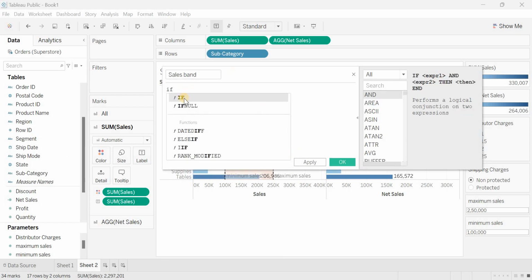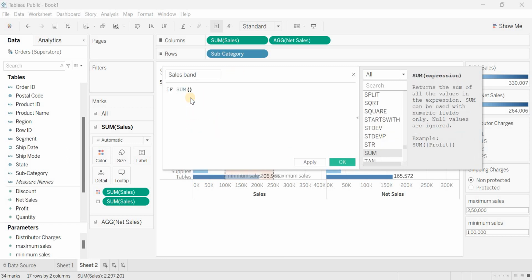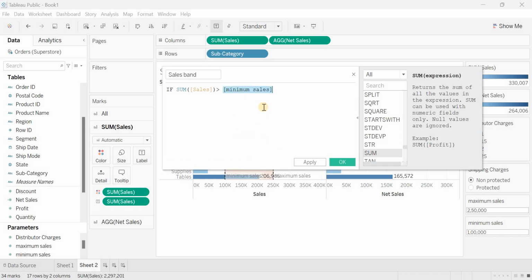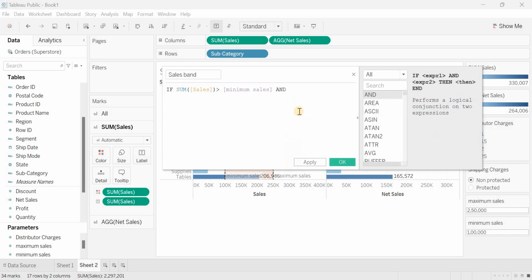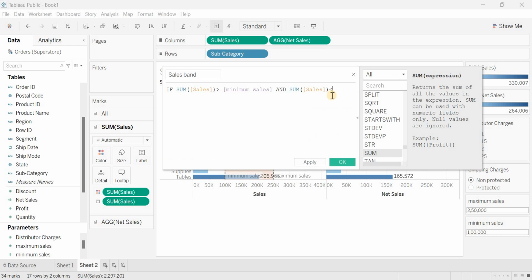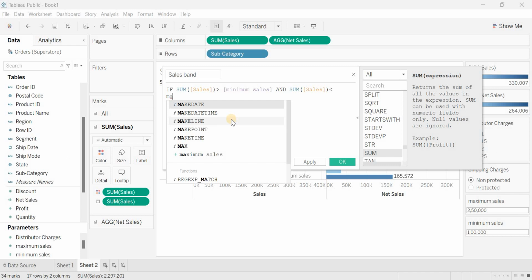You need to write sum sales greater than minimum sales, and that, the AND function, sum sales less than maximum sales.